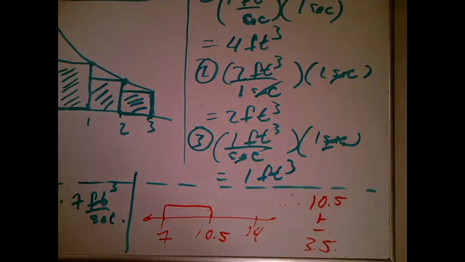Now, one more thing to notice, because I'll have you be doing something like this. In the first round, the plus or minus error was 10.5. In the second round, the plus or minus error was 3.5, which is a lot smaller. But we can actually be more precise about this. In the first round, we only used one rectangle, and we got an error of 10.5. In the second round, we did 3 times as much work, and the plus or minus error got cut by a factor of 3. In other words, if I was willing to draw 100 rectangles, I would expect the error to go down by a factor of 100. It's very fair that way. You do 1,000 times more work, the error gets cut down by a factor of 1,000, etc. All right, on to your turn.